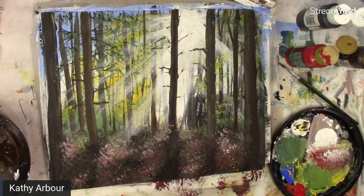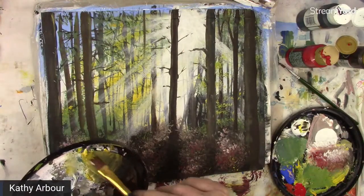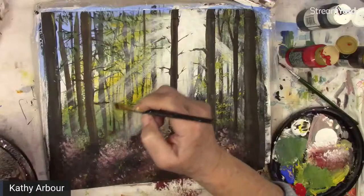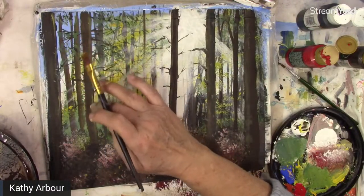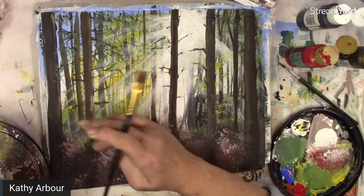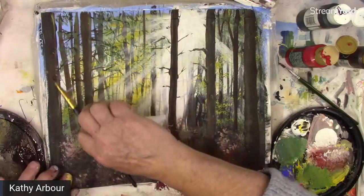All right, and then let's think it needs a little bit more bright yellowish. That's where the light is kind of shining on it. Needs to be a little brighter there. Well, that's gonna be too bright, maybe. I don't know. Nope, I don't like that. Let's take that off.